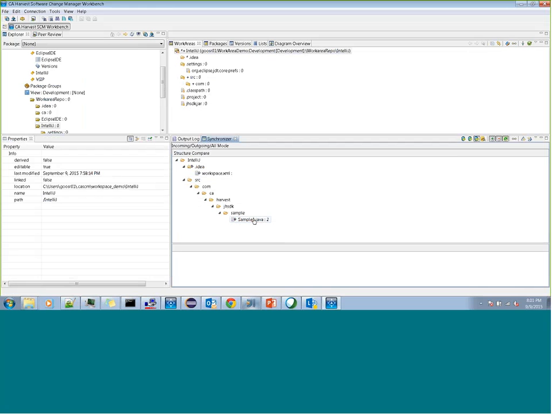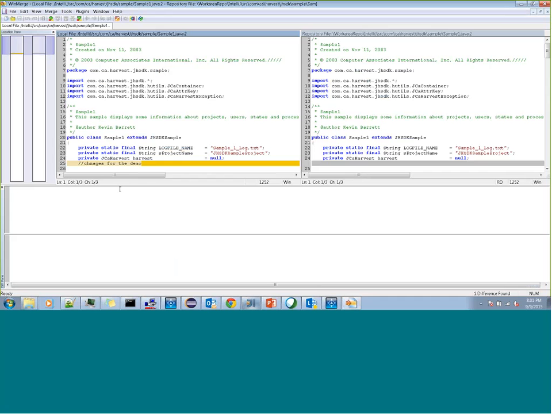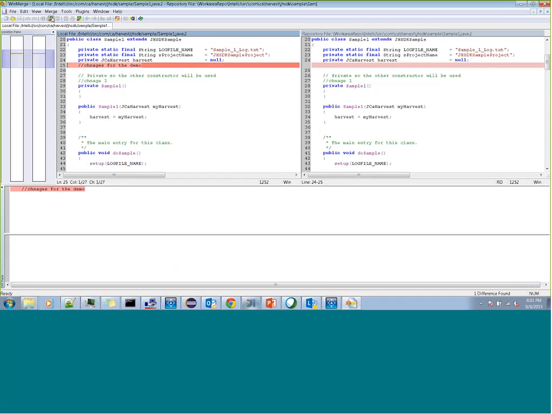Just double click to compare this particular change with the repository. If you see, my changes are being shown from the WorkArea view. Just close this.